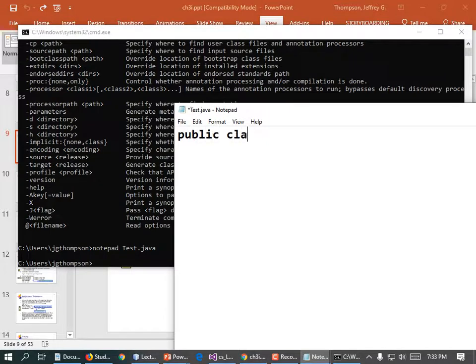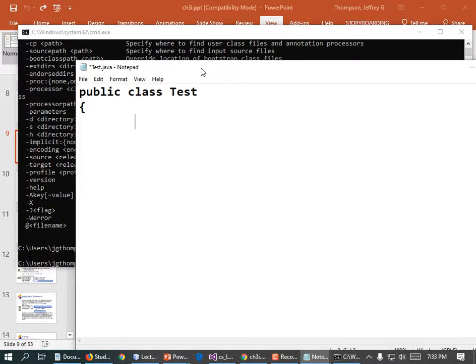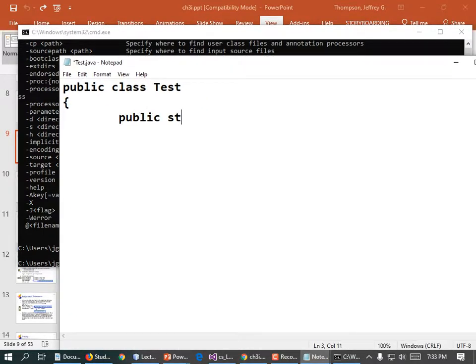Public class capital T Test, it has to match the file name. On the next line I'm going to do a curly brace. Now we're going to do that main method. Public static void main, parentheses, and inside the parentheses capital S String, square brace, close square brace, args.